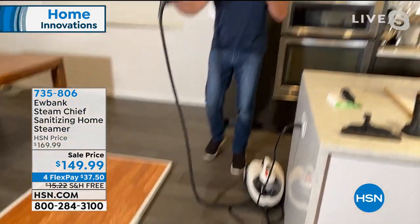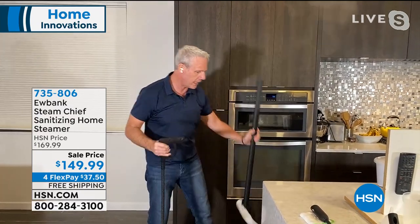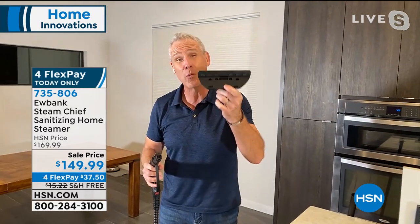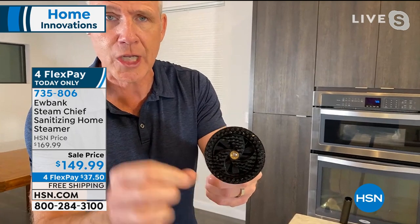When I want to go back to handheld, I simply press this button — just like that. Now I can go ahead and put any attachment I want on it. For windows, use the squeegee — it's phenomenal on shower doors and gives professional-quality clean windows. The turbo brush is a new innovation: the 54 PSI pressure spins this brush and you use it on grout at the bottom of the shower, getting down in there and cleaning because this thing churns at 300 RPMs.